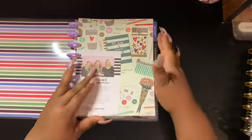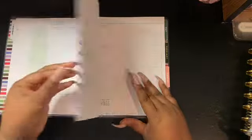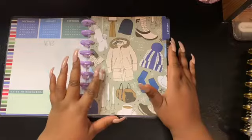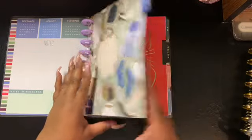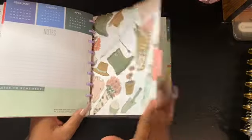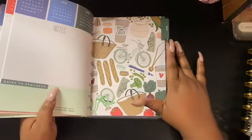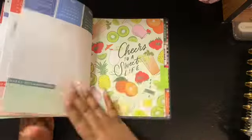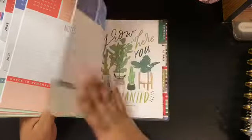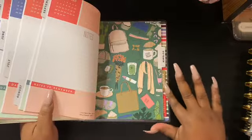This is just a simple horizontal layout for 2020 — nothing fancy about it. But I do like the covers on the dashboard because it leads you into the month, what seasons are coming up, and what the particular holidays are for that month. It feels homey, and that was another reason why I chose it.